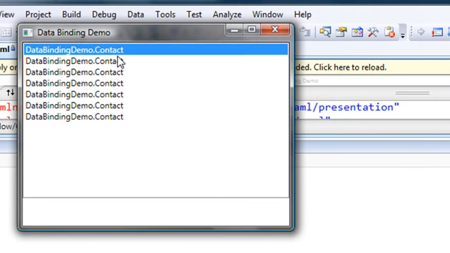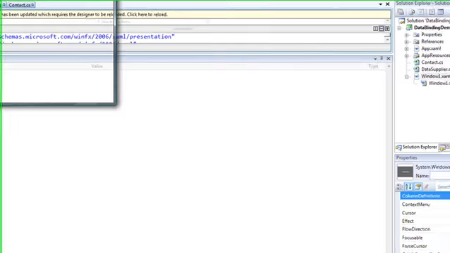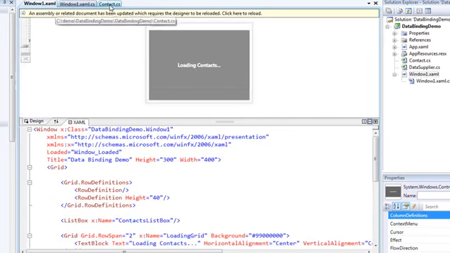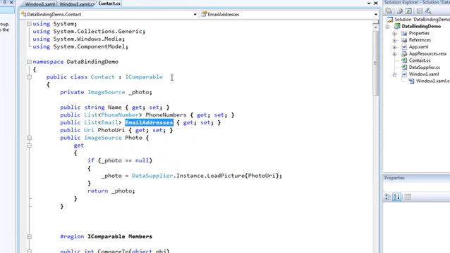In this case, we haven't specified anything about how we want the data to be displayed in the list box. And so the list box is going to use its default behavior, which is simply to display a text block that's populated with the ToString method of the object at hand. Our ToString method is just the default one inherited from System.Object, which displays the namespace and the class.